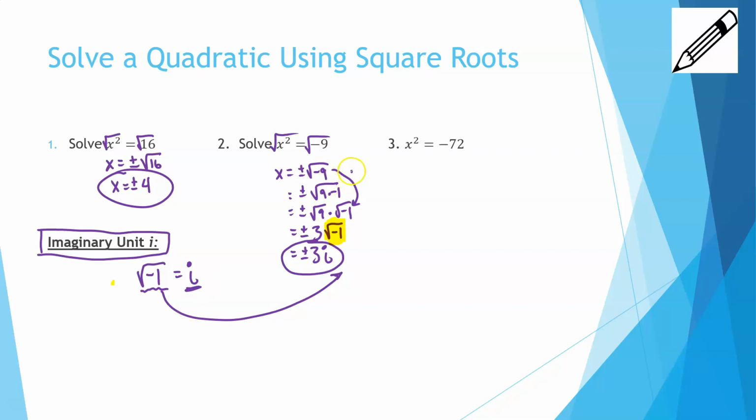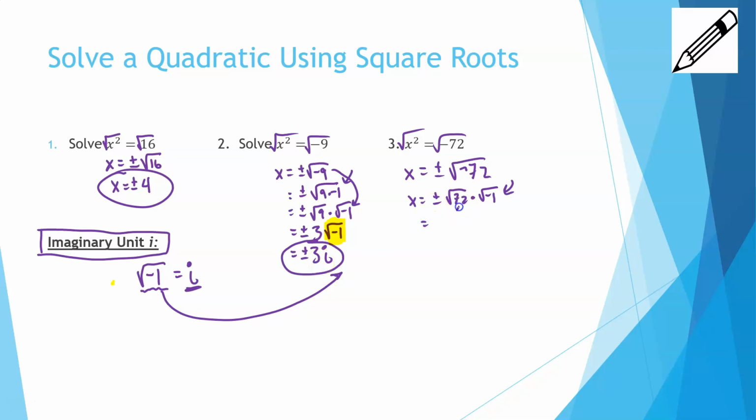Now, this idea of breaking things apart can go one step further. Let's look at number 3. So I square root both sides. I get x equals plus or minus square root of -72. Now, with what we just learned, we would for sure want to break that apart as the square root of 72 times the square root of -1. You don't necessarily have to show this step. Eventually, you'll just be saying that as soon as you have a square root of a negative, you know it's going to be an i as your answer. But this one has an added step.